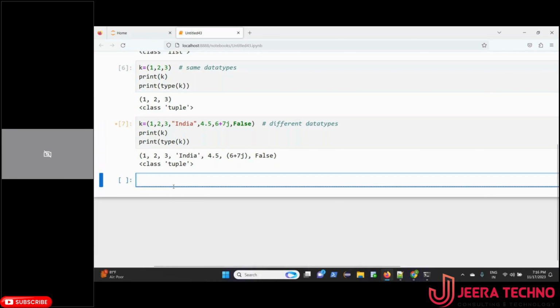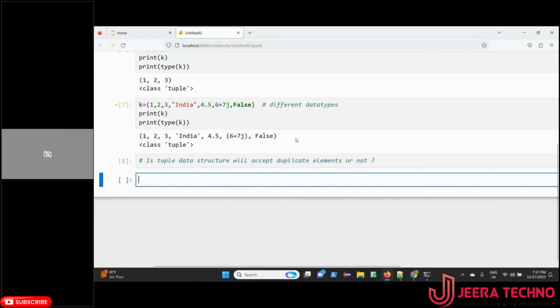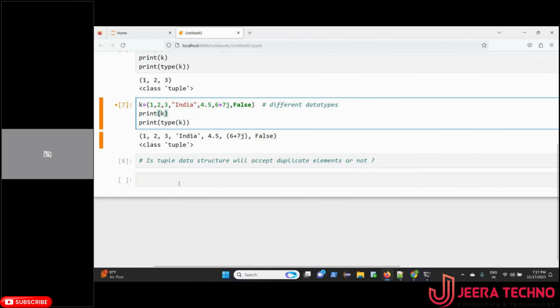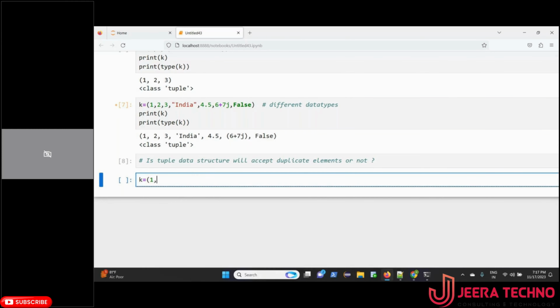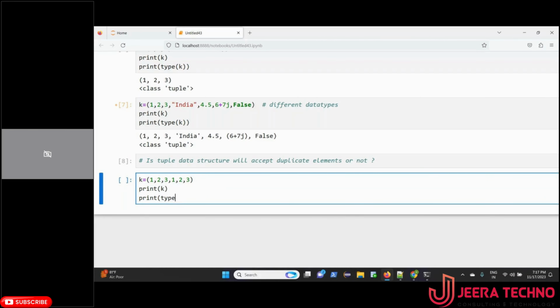So my question here is, will the tuple data structure accept duplicate elements or not? Let's say k equal to 1, 2, 3, then again 1, 2, 3. Print of k, then print of type of k.